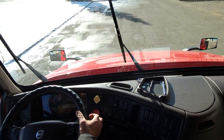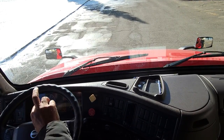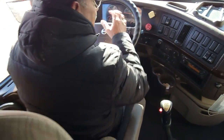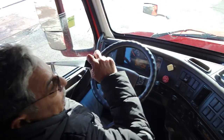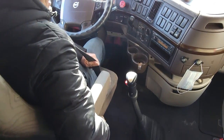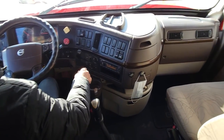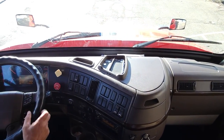Windshield washer is working. Wipers are working. Driver's side is not working, major. Passenger side, minor. My seat and seat belt is working. There is no smell inside. Both windows are working. Defroster is working.